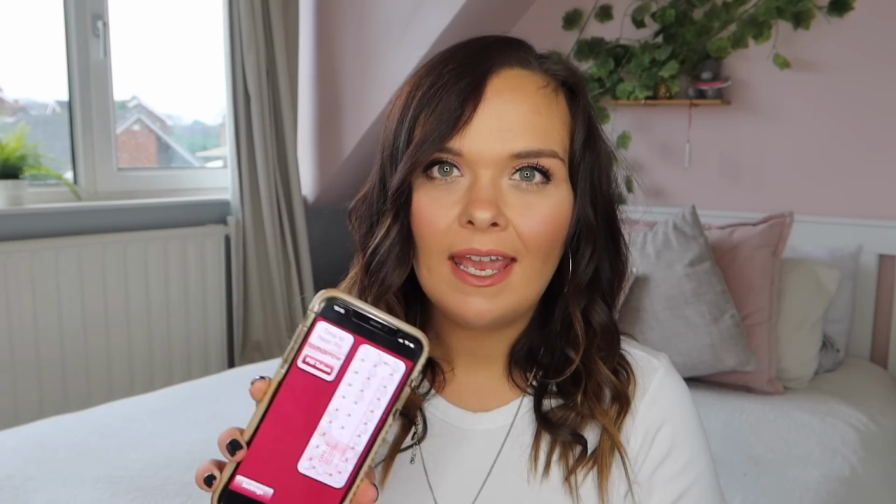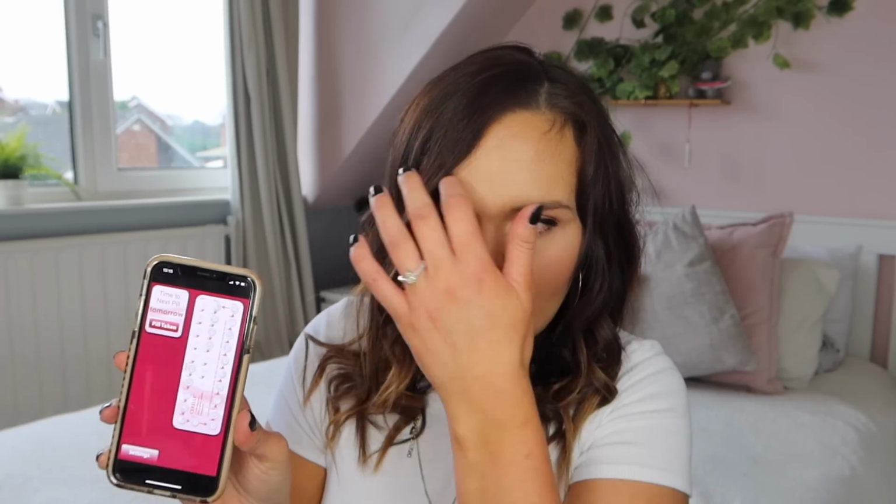So the first thing that I want to touch on is an app. Now if you watch my weekend vlogs, you'll probably hear me mention that I have made the switch from the Mirena coil over to the mini pill called Cerazette. So that's the one that I've got now. I've had the copper coil, didn't get on well with that. I've had the Mirena, didn't get on well with that. I gave both of them a really good run. So Mirena I've had for 11 months and the copper coil I had for about 7 months. I really tried to get on with them.